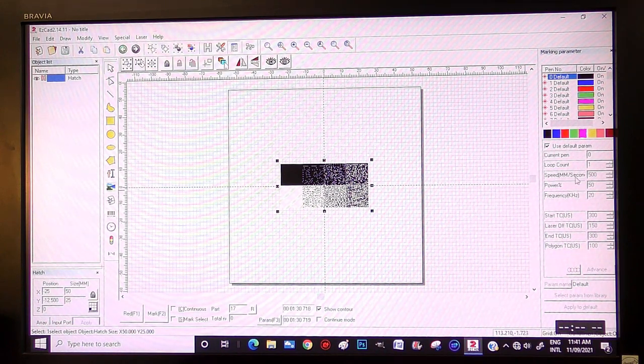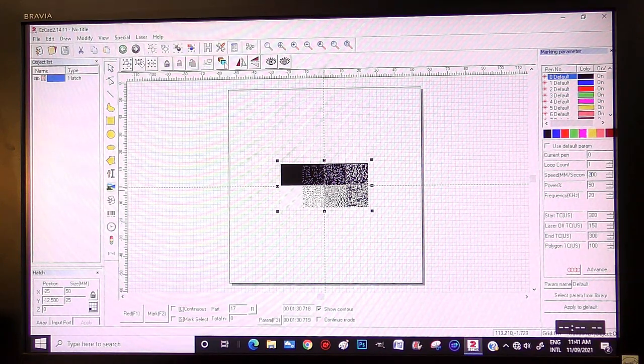And power setting, well, I think we need it a little bit more than that. We'll try 200, frequency 20. Well, we'll give that a shot and see what happens. We want it fairly dark, and we'll see what happens with that.